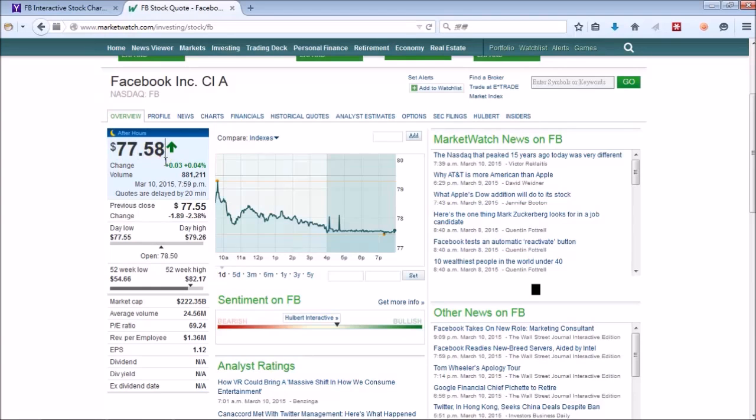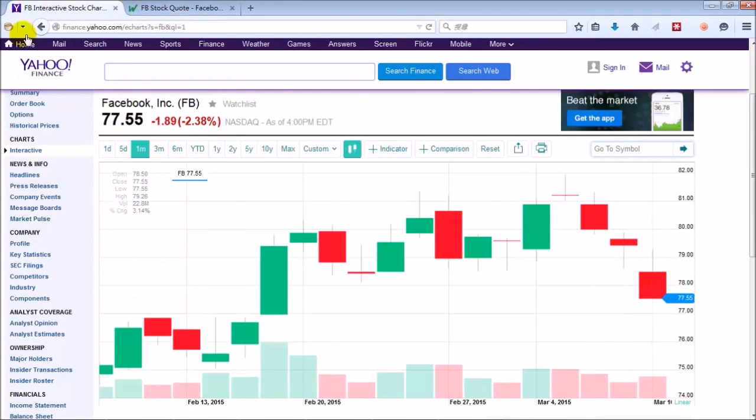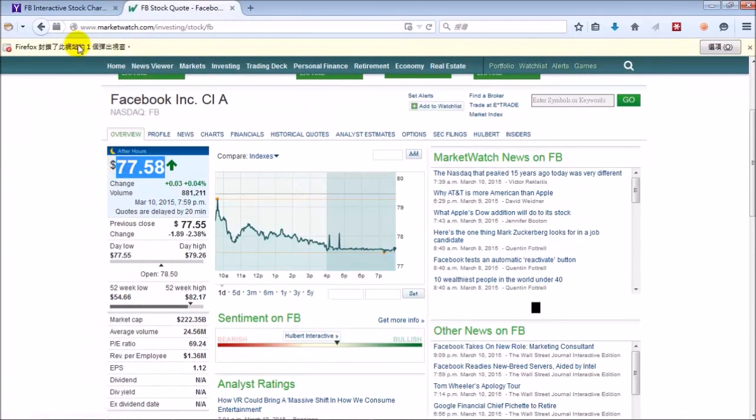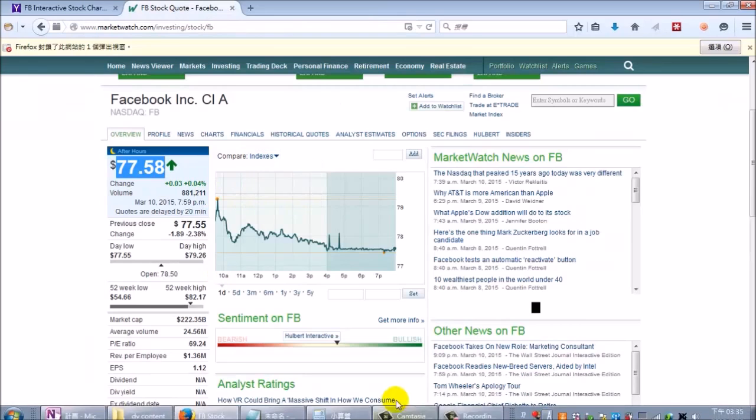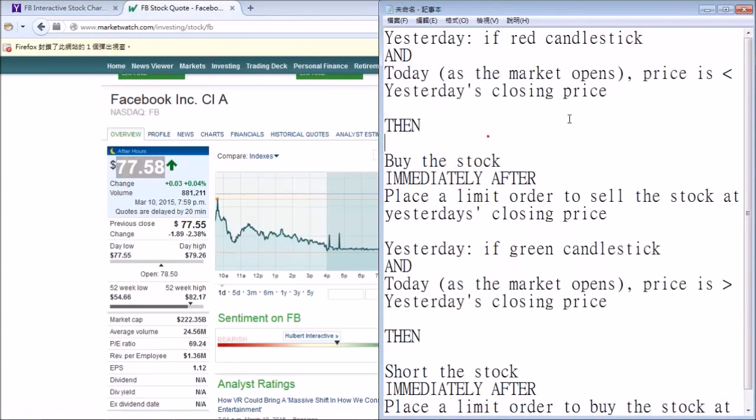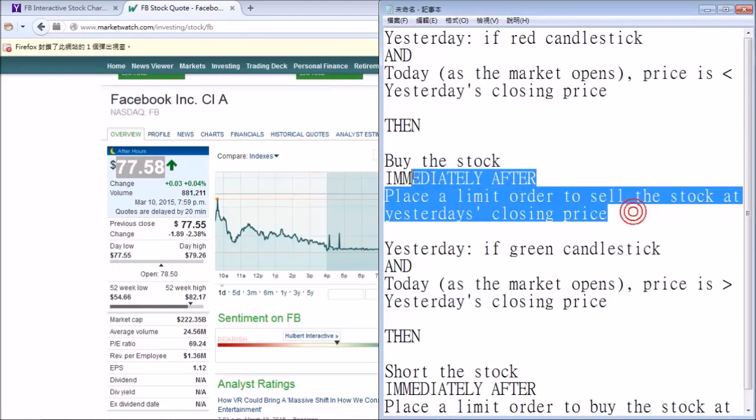And if it does open lower, we can see that it's probably going to open higher tomorrow, so it's not going to work on this stock. But what you do is you simply sift through these stocks on Yahoo, then you find whether the opening price meets the second criterion, and if it does, you just go to your online brokerage and right away buy the stock, and right away put a limit order, and you make money pretty much every day.